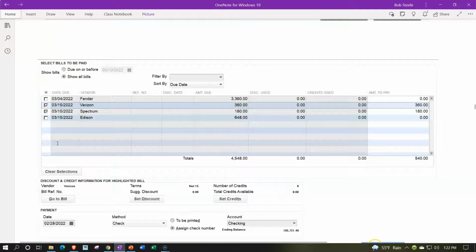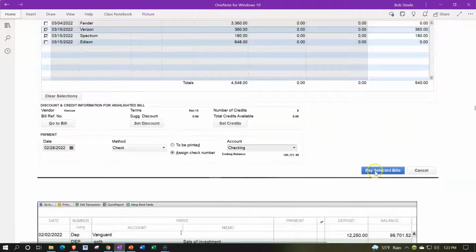Now we're going to go into the pay bill item, which gives you this nice little sort field, allowing you to determine which ones you would like to pay. We're going to pay the Verizon and the Spectrum, checking them off, issuing the date down below. You could choose whether you're going to write with a check form and whether you're going to assign the check number or let the check number be done by the system. You can then print the checks if you so choose, which means you would have to have the checks already set up outside, purchasing the checks that you put into the printer in the proper format so that you could print the checks, or you can assign the check numbers if you're using some other kind of format like an electronic transfer or some other check format like a checkbook. You can assign the checks.